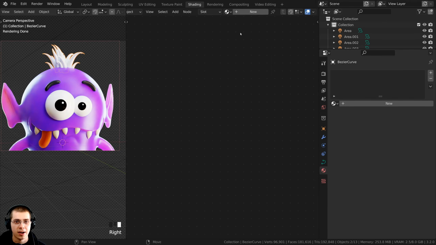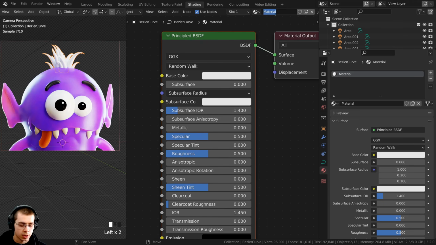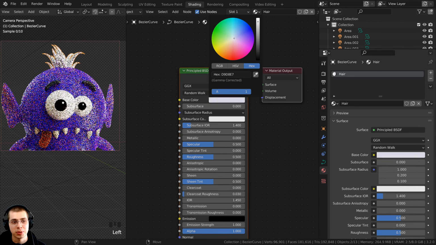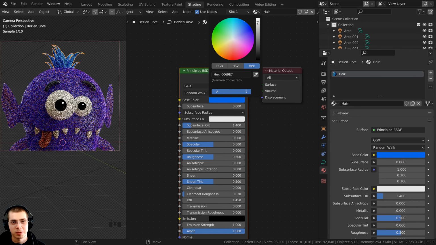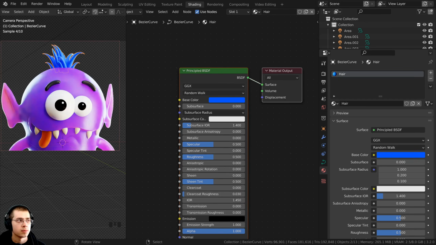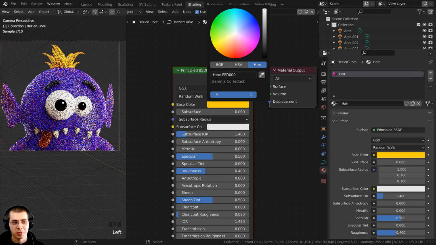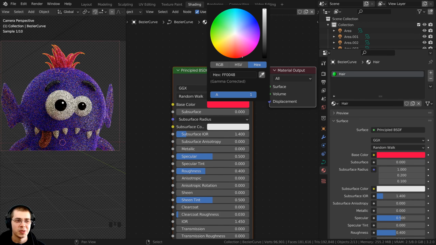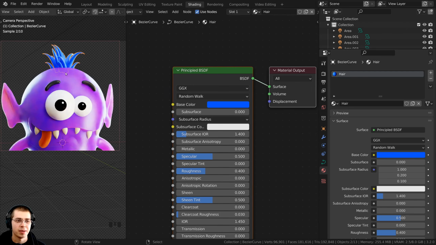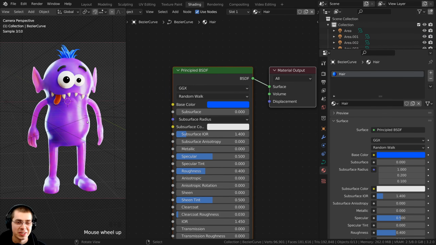So I'm going to click on the hair. Let's click on new here, and I can just rename this material to hair. And then for the hair color, I want to make this a blue color. I think blue looks pretty nice, so I'm going to make this a bright blue color. And then I do want to make the hair just a little bit shiny, so I'm going to turn the roughness to like a 0.4. Of course, you could play around with any hair color that you want. Green looks kind of funny. That's kind of cool. Also, red is kind of cool, but I like a blue color. And there we go. So the cute monster character is finished.